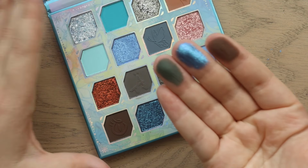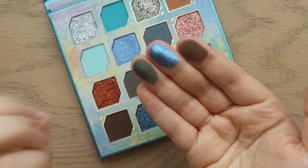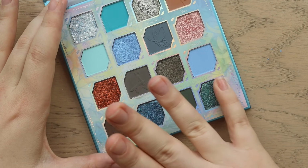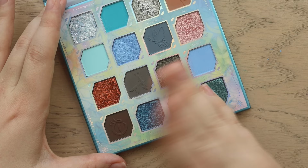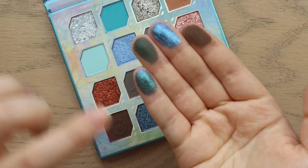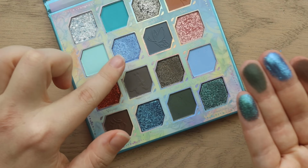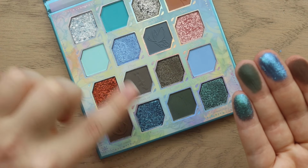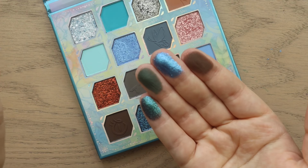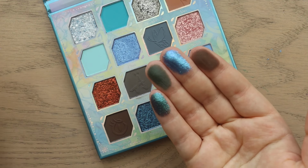I really like this one. I feel like it's a green that's very neutral. Like it's just more subtle, but still something different. And then we've got Summertime, which is another purple blue. But this one has a little tiny bit of a deeper base and a little teal flip as well. So I can individualize it a little bit more from Seaside and Heat, but I do feel like these 3 shimmers are really adding kind of the same thing to this palette. So that's something to keep in mind. I mean, the formulas feel nice for all of them, but it does seem a touch repetitive.